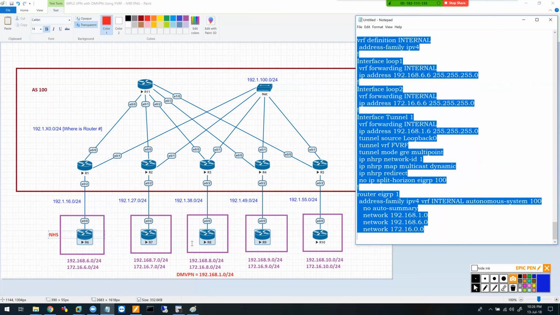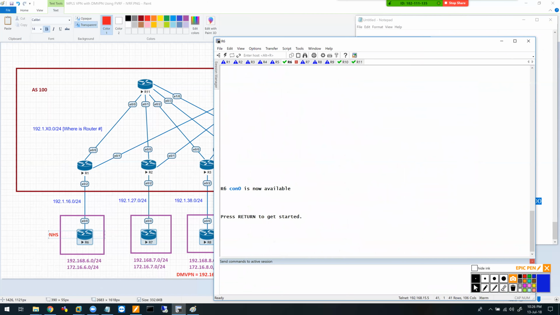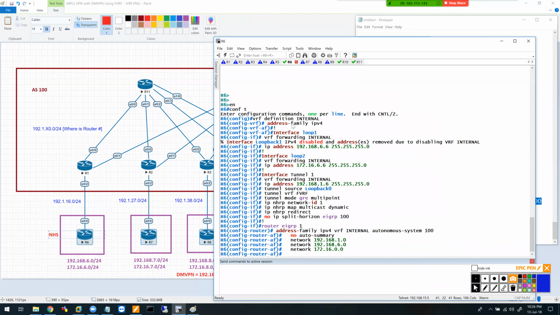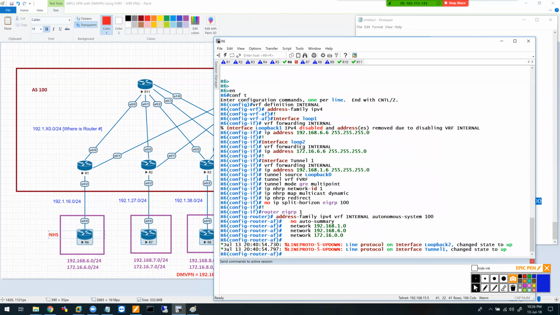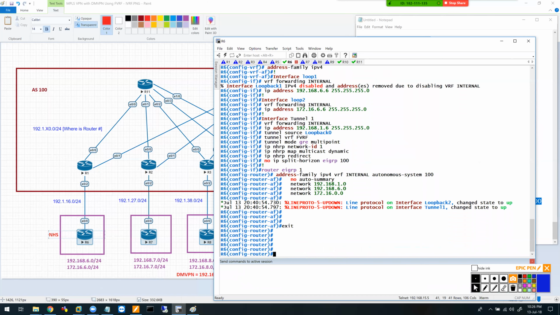Copy. Let's go to router 6 and see if it takes. Definition, loopback 1 done, loopback 2 done, tunnel done. No problems. Looks like it's working properly so far.